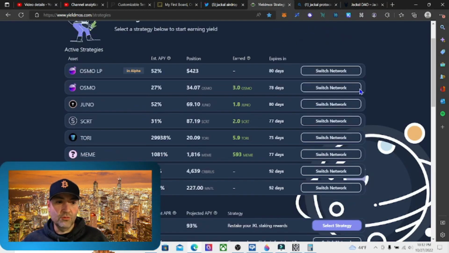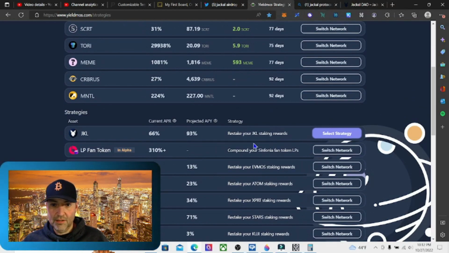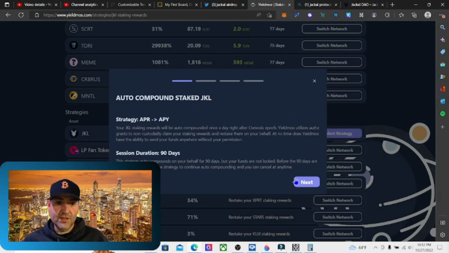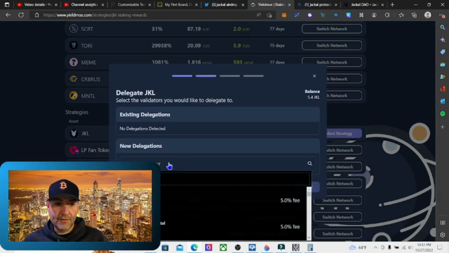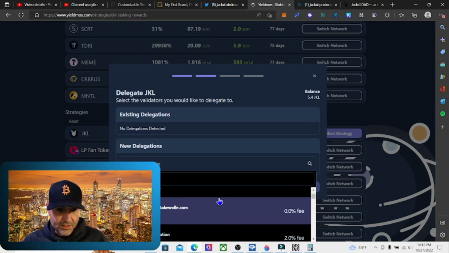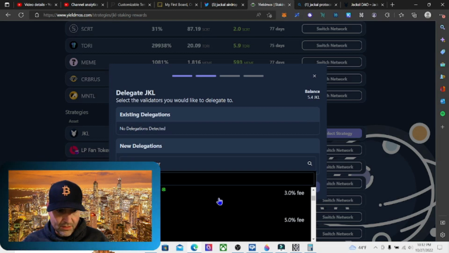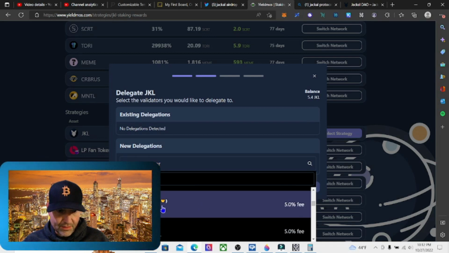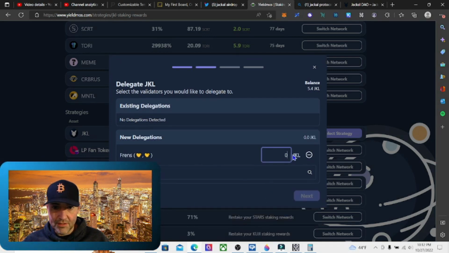Okay, we're just going to scroll down to Jackal. It's right here. It's getting a 66% APR just staked. If we have it auto compounding, you're getting 93% APY. And we'll hit select strategy, hit next, and then we're going to have to select the validator. I was looking it up. I decided to go with Friends, I think. Yeah, somewhere down here. There it is. Do Friends, then you type in your amount.